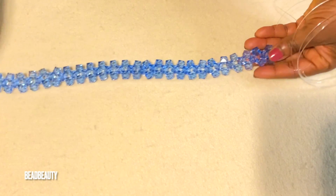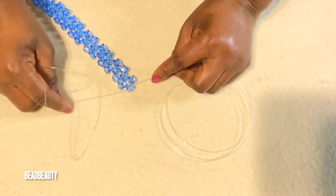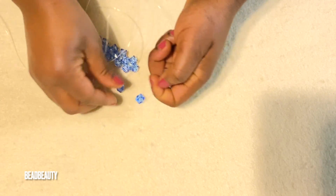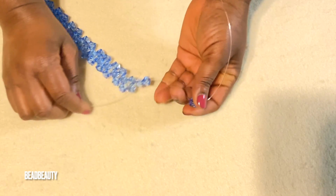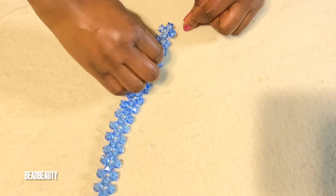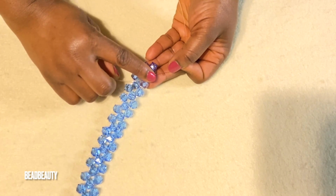And now here is my 30 that I made. Okay, if you count, it's 30. Now on my left line, this is my left line. I'm going to add all these 3 beads on my left line. Add all these 3 on the left line, hold the last one and cross with the right line like this and pull.